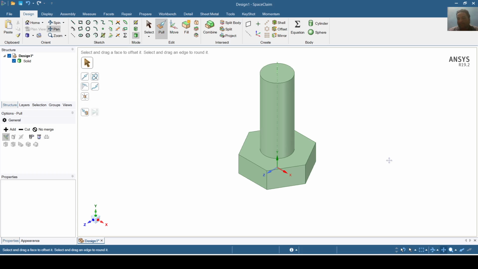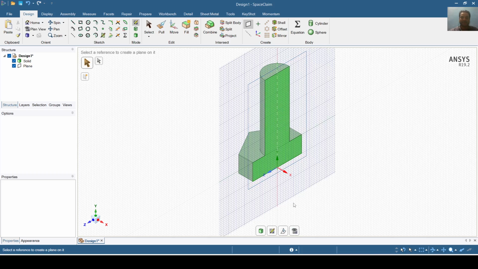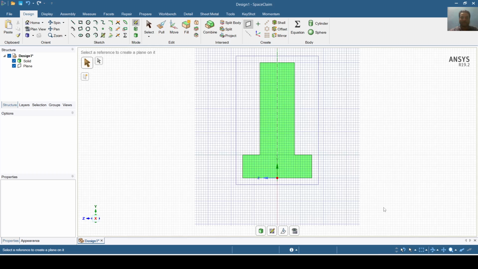I will create a plane in the axis of the mid surface, and now I will go to sketch mode. I will click this plane. I will go to plan view.